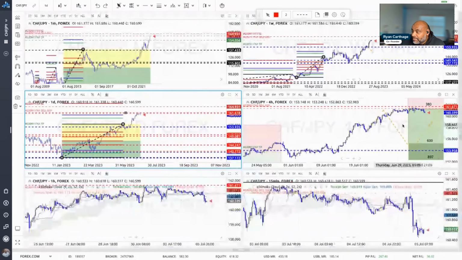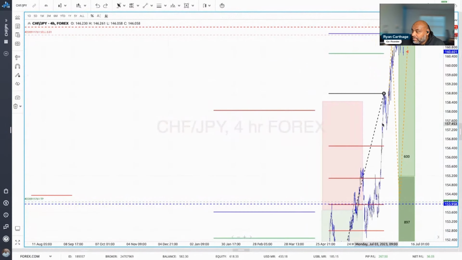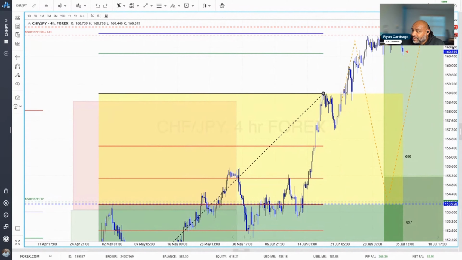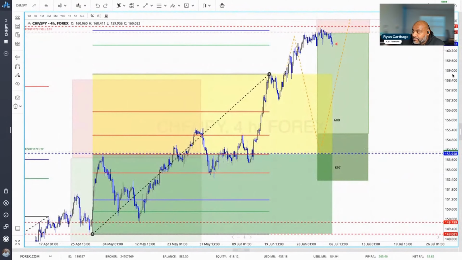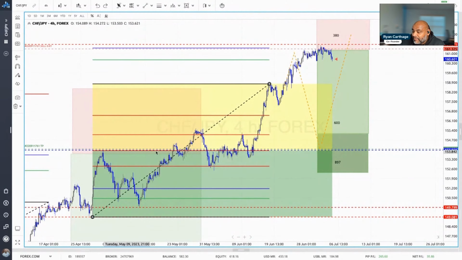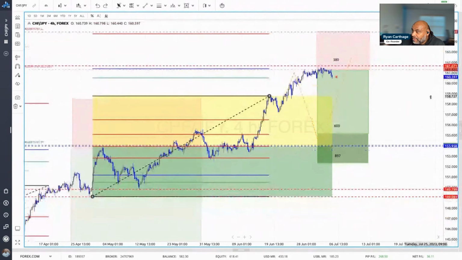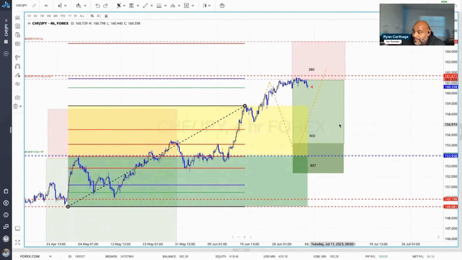Okay. Swing. So now as we come down to the 4, boom. 80-20 on the 4. So we got some alignment now with a resistance level on the daily. Okay. This previous weekly level is in line with that 50% retracement. That 382 is in line with that B boundary out the daily. Okay. So if we get a retracement, we'll watch the 382 level, we'll watch the 50% level, and look for a bounce and a continued long to ultimately get to that monthly D extension level, which is a little bit higher. Right. So this is the 80-20 scenario on the Swiss yen that I'm watching closely here.